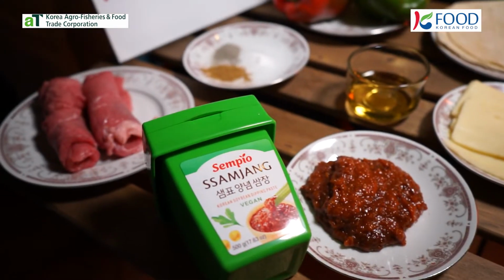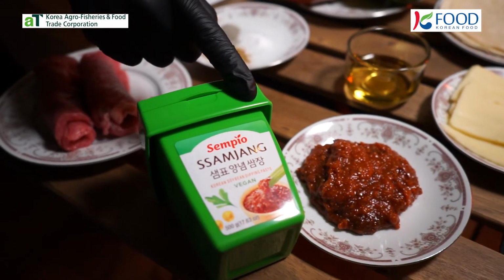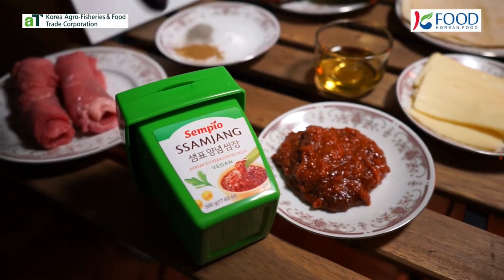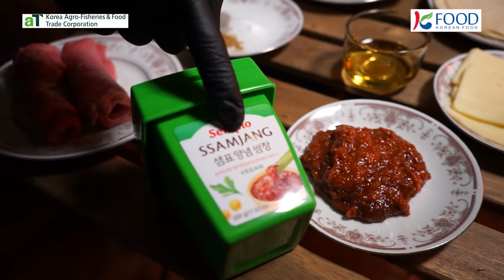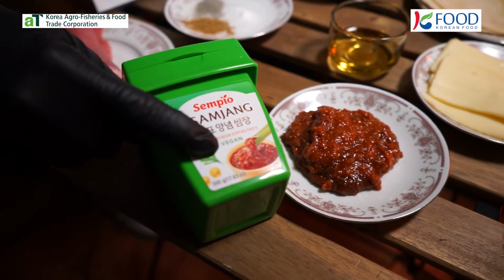To begin with our ingredients, this is the main ingredient for this recipe, for our Samjjang fajitas. As you can see, this is Samjjang. This is what it is. It's vegan as well. This is the bean paste. This is how it looks.